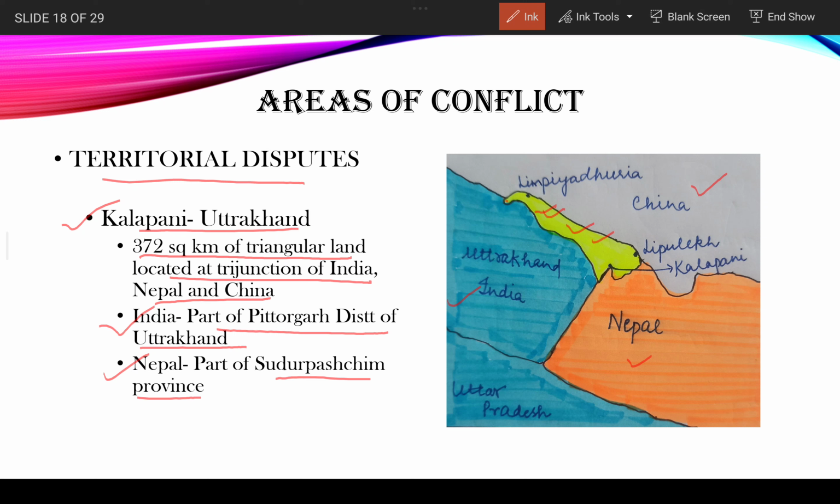What is Nepal's stand? Nepal is of the view that the river which flows to the west of Kalapani is the main river Kali. They also believe that the river Kali originates either at Limpiyadhura or near the Lipu Lake Pass, which are both within Nepalese territory. India believes that the river Kali originates from a smaller rivulet named Pankhagad. It lies on the southern portion of Kalapani, therefore it is the true border, and the Kalapani territory is part of India.